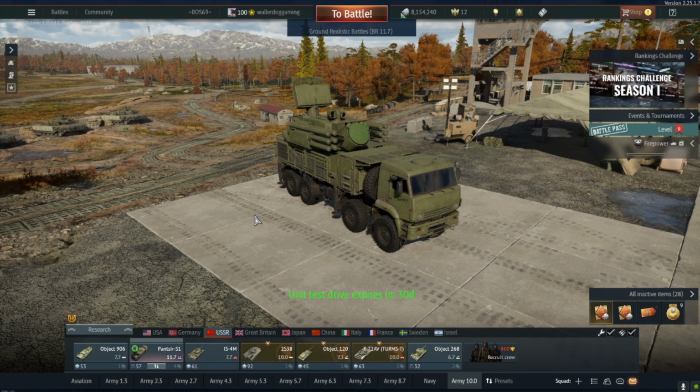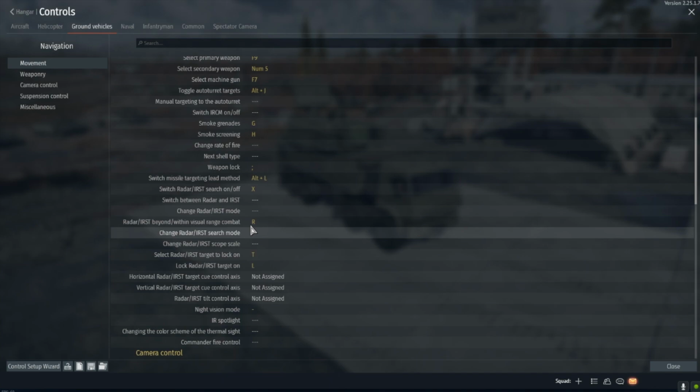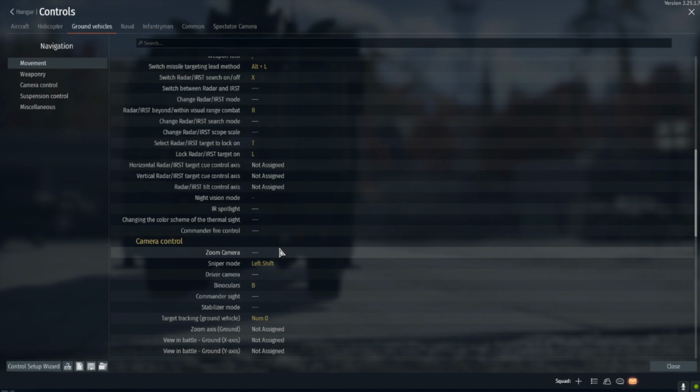All right, we talked about the keys, the controls. Let's take a look. You see here, lock radar, we use the L key. X is to switch the radar on and off. So if I wanted the radar to fold down to be a smaller silhouette on the battlefield, we hit the X key. Camera control. Left shift puts me in sniper mode. That's how I'm actually changing the views.